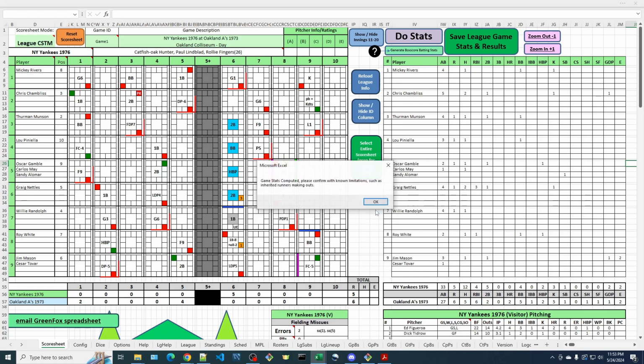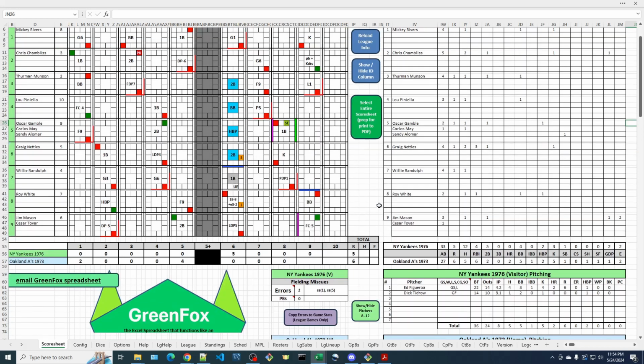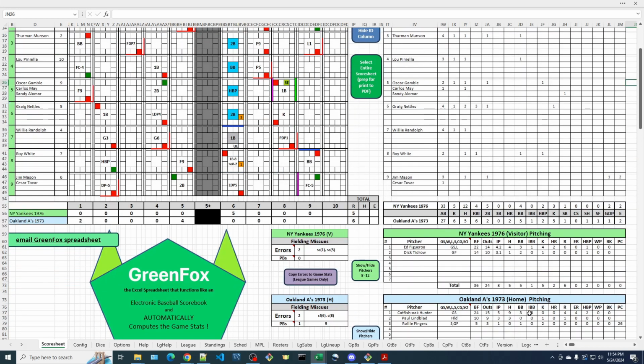Okay, so now I get the same thing with this, but you can see here it kept all my stats here and it kept these errors. So I just wanted to show that once you do the manual part of those pitchers' miscellaneous stats and the errors, if you recalculate your stats, you have the option to preserve what you already entered, or if you think you need to change them, you can allow it to be overwritten or basically cleared when you do the stats again. Okay, now let's move on to the cumulative stats.